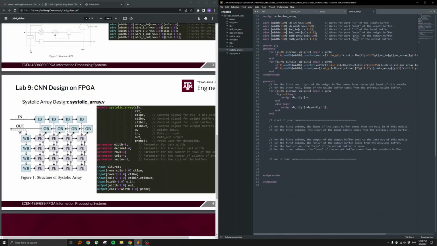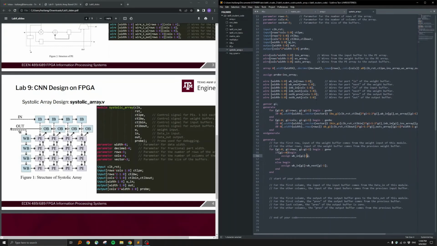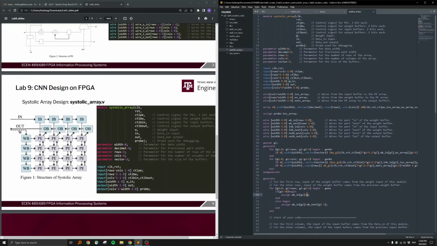So what you need to do here, we have already provided an example for you on how to connect the weight buffer here. So for the first one, the weight buffer's input comes from W. W is the input port of this design.